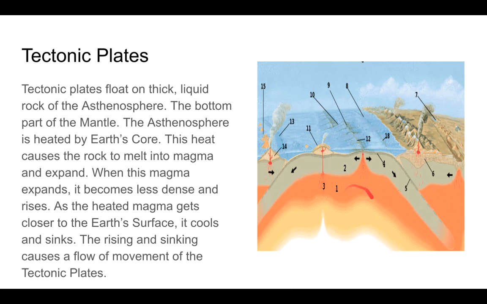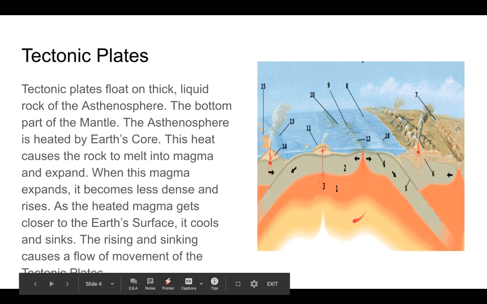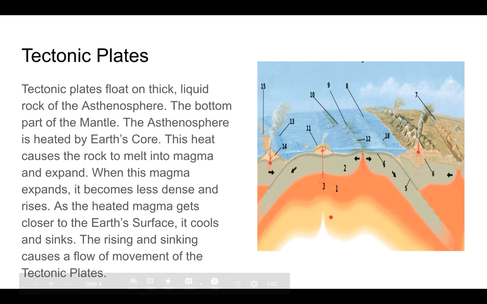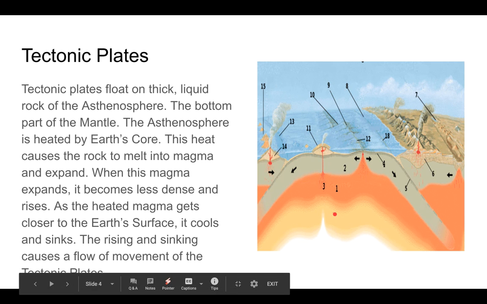So I know this is kind of a difficult theory, but when we think of expansion, we think of something getting bigger. So if you expand a balloon, the balloon's going to get bigger. So if we put the balloon under sand, and we blow up the balloon under the sand, it's going to create a lump on the top of it. So when we're talking about the magma, think of blowing up a balloon.